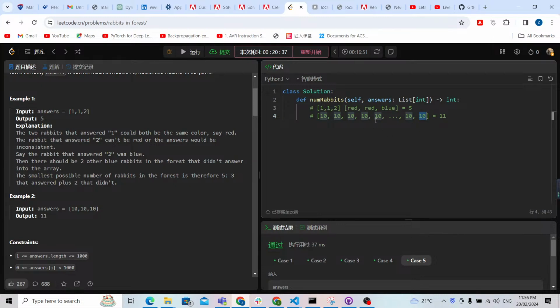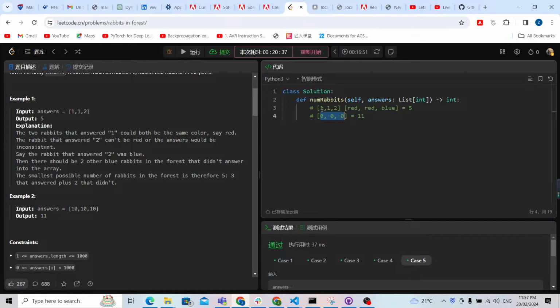This is one case. But if there is a smaller number, like only 3 tens, it's gonna be easier. We just use 10 plus 1 as the result, because there are only 3 tens, not 11. It is less than or equal to 11. But what if the value inside is always 0? So this rabbit knows 0 rabbits, and this rabbit knows 0 rabbits, and this third rabbit knows 0. So in total, how many? It's gonna be 3. This is all the cases.